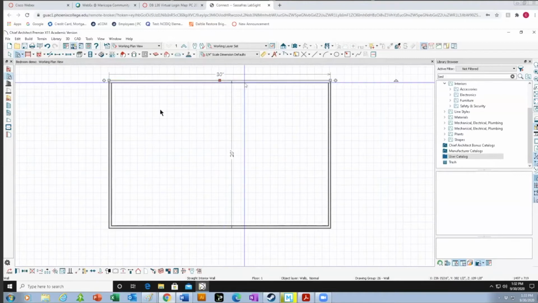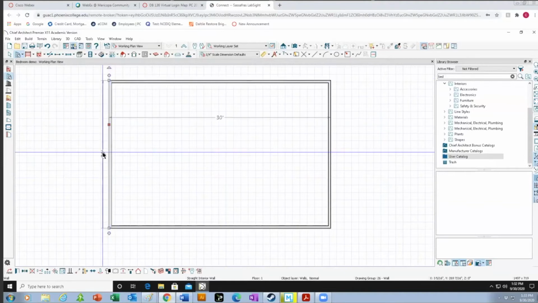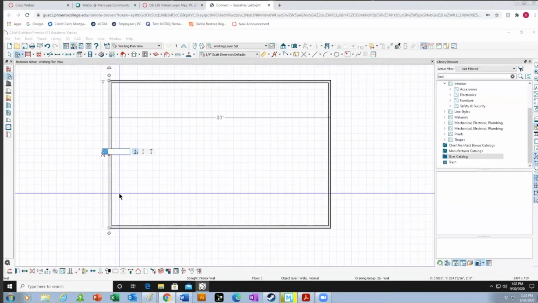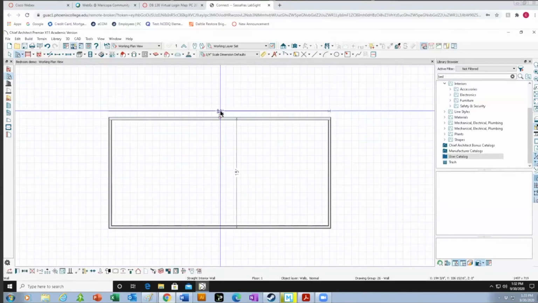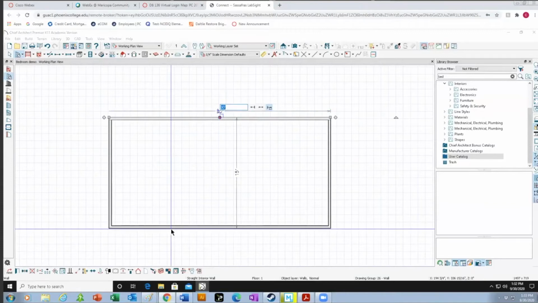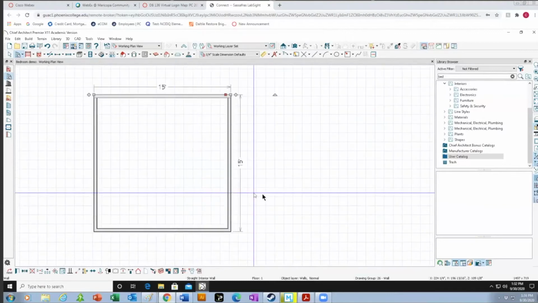So I'm going to click on this, hover over it, and I want to make it 15 feet. I want to make this 15 feet. This is just showing you, making our room a little smaller. Now I have a 15-foot by 15-foot room.